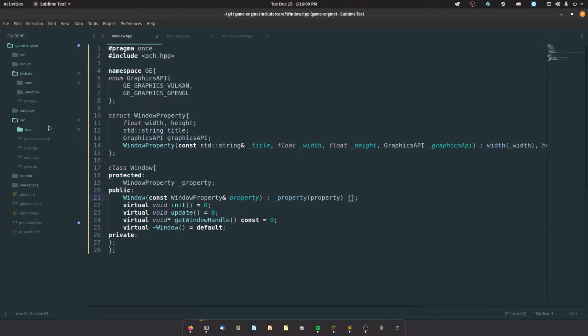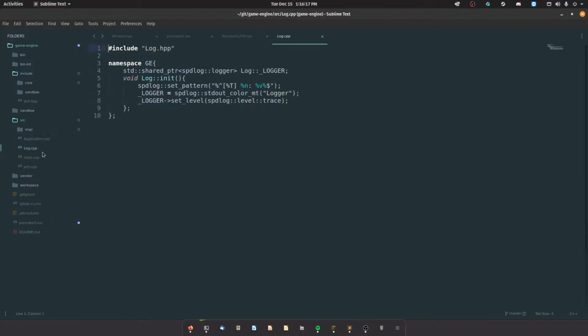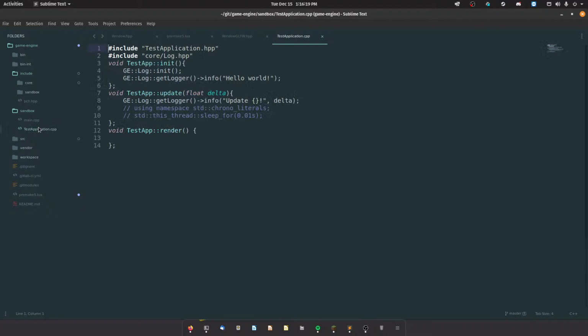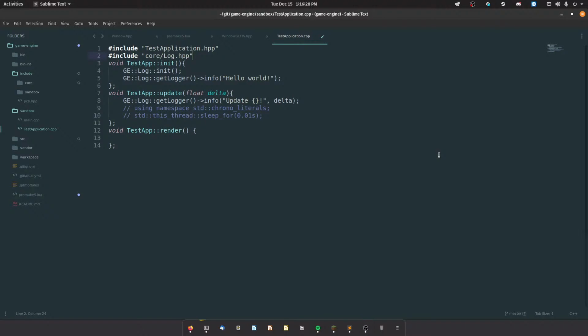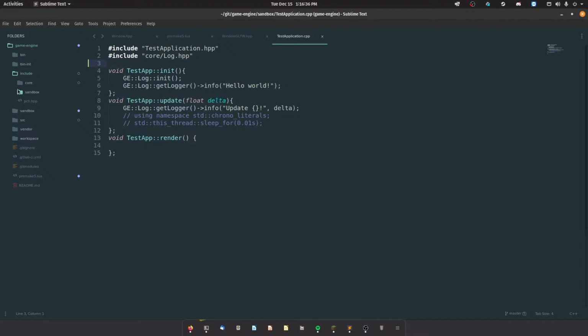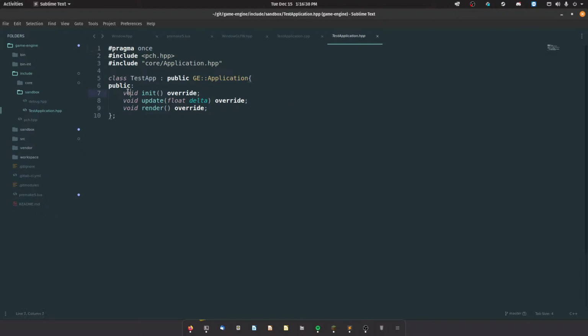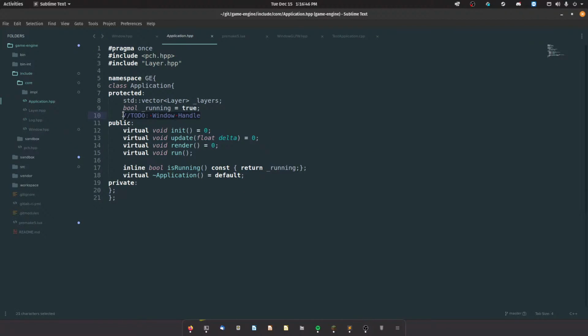Now we have to make sure the window is working here. In the test application, we need a window, so this is going to be in all cases of that. So window, application window handle.